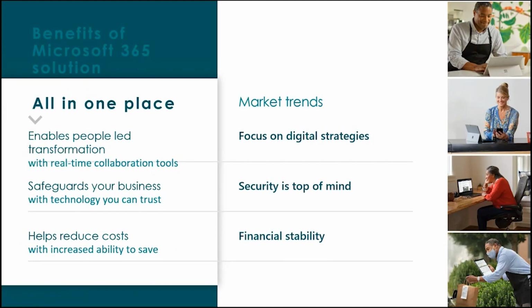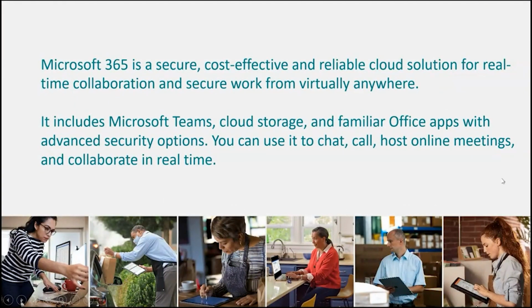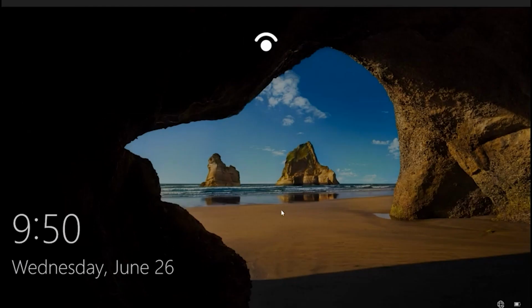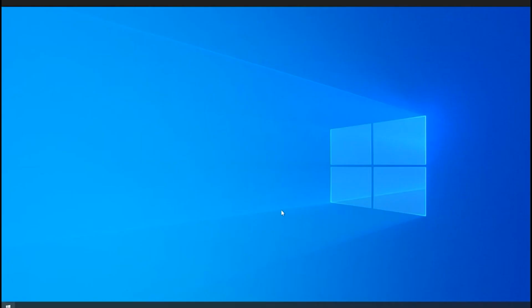Fantastic. So taking now a look at Office, Outlook and security. Whether you're working from home or in the office, I think the first thing we all do is turn on our PC and our laptops. We log into our Office portal if we're already familiar with that, where we can access the tools that we need for the day. Now, usually this would mean remembering a password, which, if you're anything like me, can be a challenge in itself. But with Microsoft, we can actually now start to leverage Windows Hello for Business. And this is simply by using the front camera on the device, and it uses facial recognition as your password, which then, of course, would grant you access without even having to type anything, much like your phone.